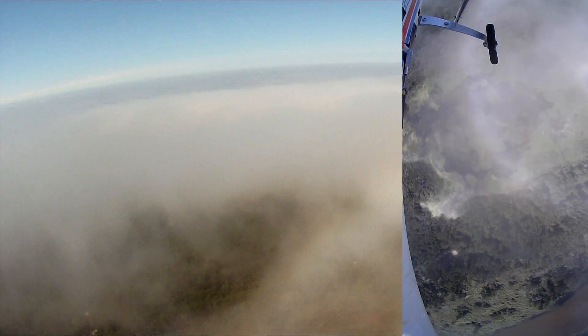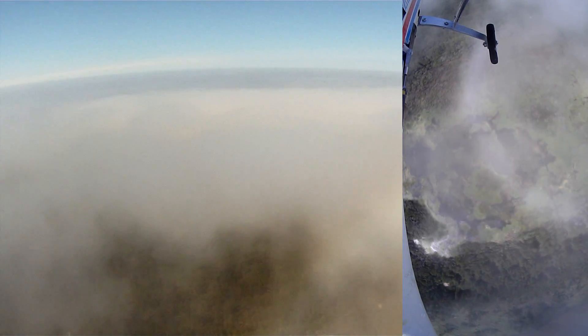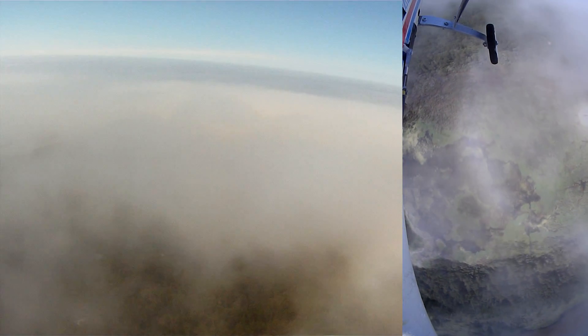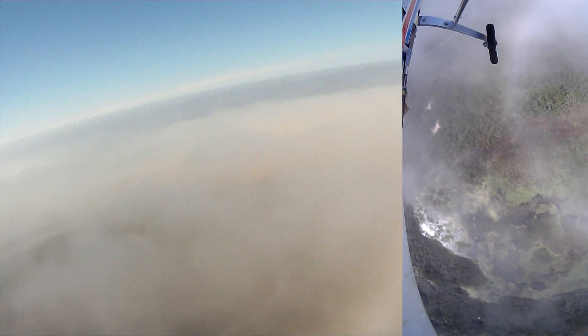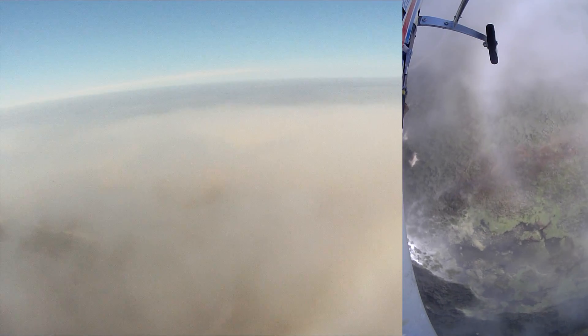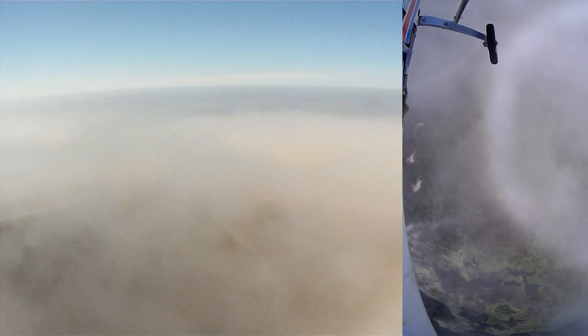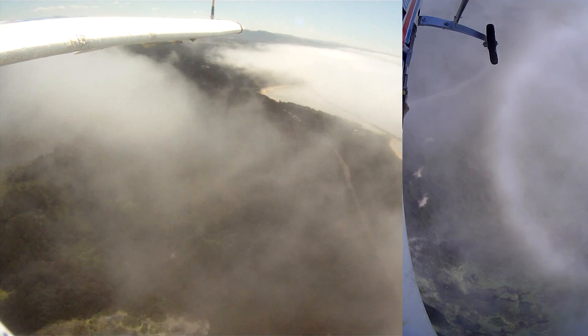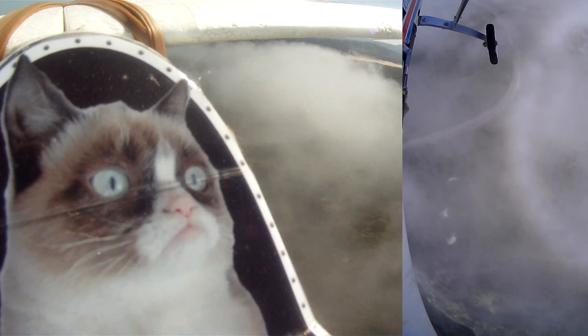However, I know that once I get down to fog level and below, my flight camera lens will be saturated with water vapor again and it will be impossible to land safely. So right here I bring the nose back up again to think of another plan. As I look off to the south I am seriously contemplating running to the car and driving to the clear area inland to land my plane.